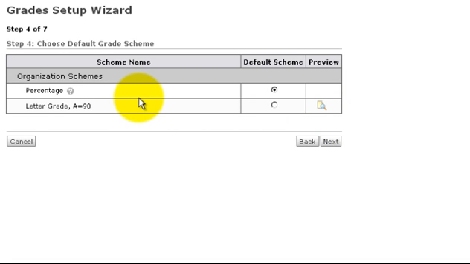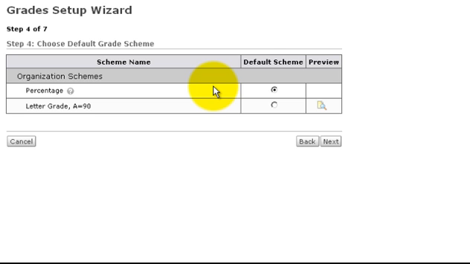And now we have to pick a grading scheme. A grading scheme in D2L is where the letter grades come into play. The default scheme is just a percentage, so if a student gets a 9 out of a 10 on an assignment, the grade scheme that will be displayed will just be the percentage, so it'll just show 90%.